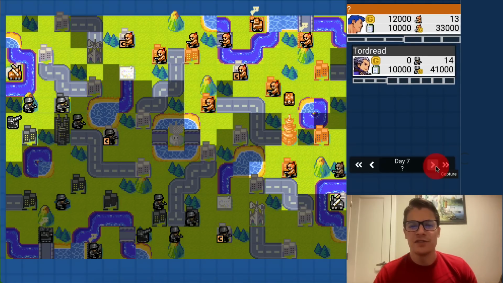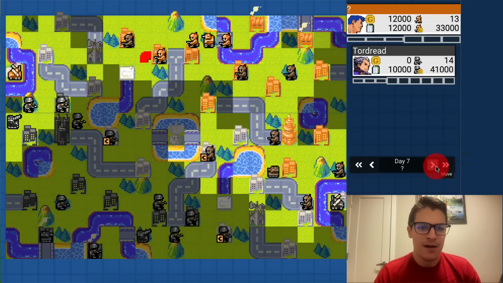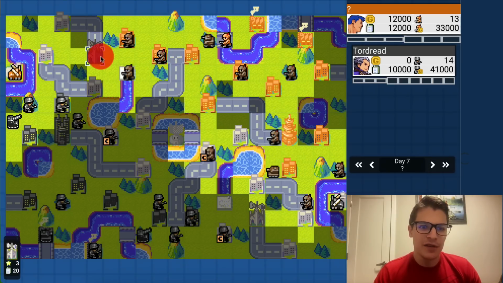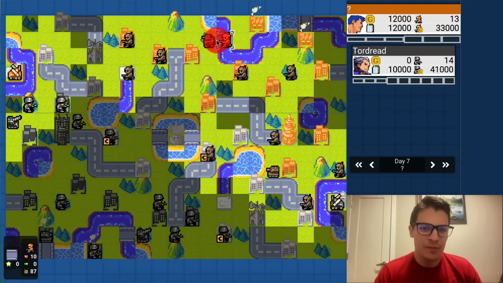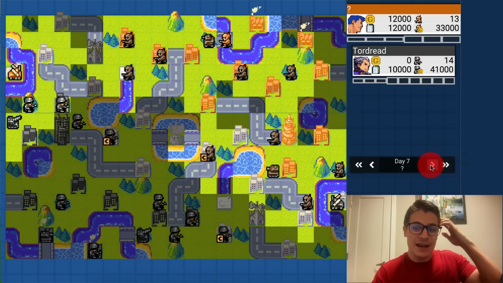I'm assuming we're seeing another tank from Mr. Chimpy over here. Going heavy in the middle. Let's see, will he go for the comm tower or will he sit back and chill? He probably will bring his recon within range, maybe that force, to see if there's anything on the comm tower and then attack it later.